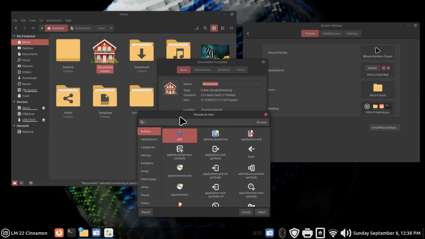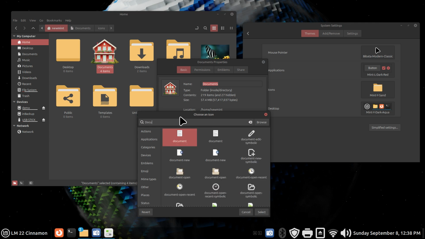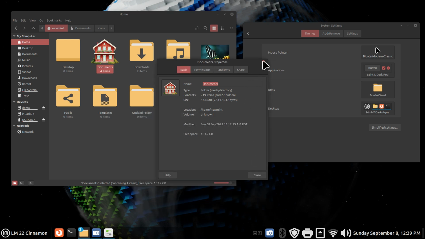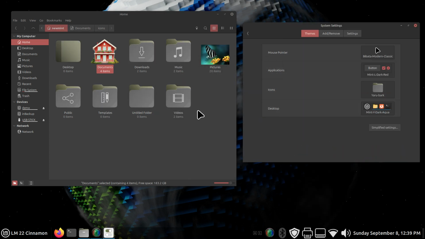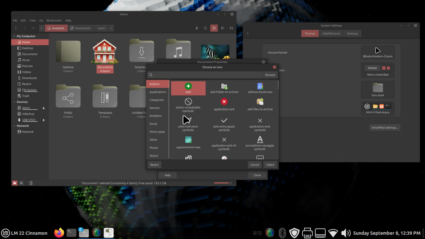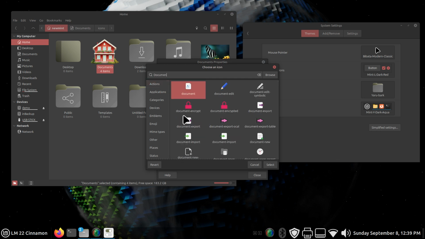So currently I am getting this icon from my Documents icon folder. But since this is standard doc, so documents, folder documents matches this set for Mint Y Sand. Okay, I can select it. However, what I'm going to do is hit cancel for a second and change this to Yarrow and do the same thing. Go in here and type documents.